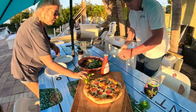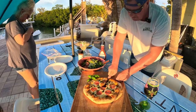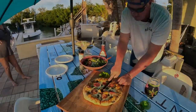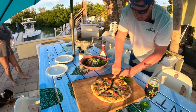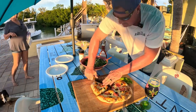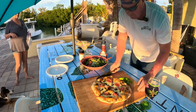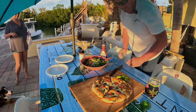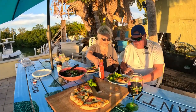All right guys, this looks pretty good. I need a pizza cutter, babe. You are our pizza cutter. Doing a great job over there. All right. I don't know about that. Is your dressing? Right. Dressing.